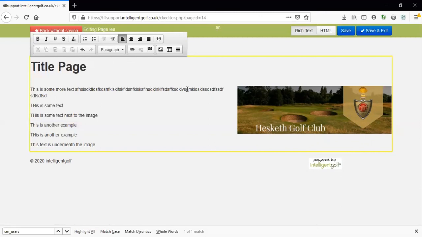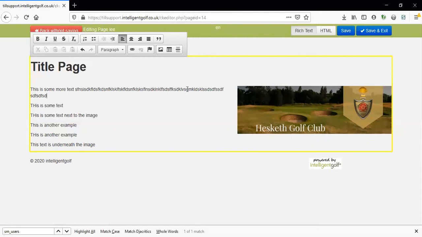So even though we've manually said the maximum width is 500 on this picture, if the device width is smaller than that, then it will just keep shrinking it down and take up as much space as it possibly can, but it won't go over the side. That way you can ensure, without having to set up anything separately, that the image will never be bigger than the screen size of the device you're currently using. Therefore, you can set up one page and it's going to view exactly the same on your mobile phone, your tablet, and your desktop PC.